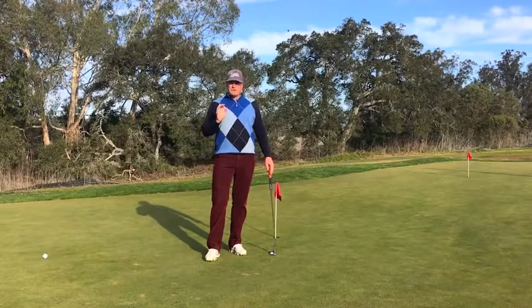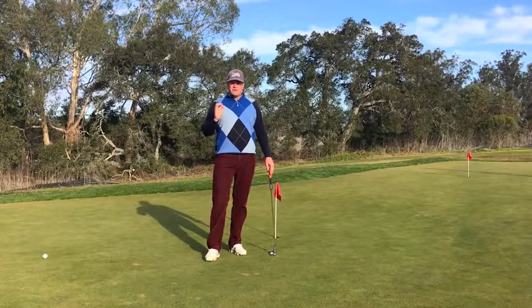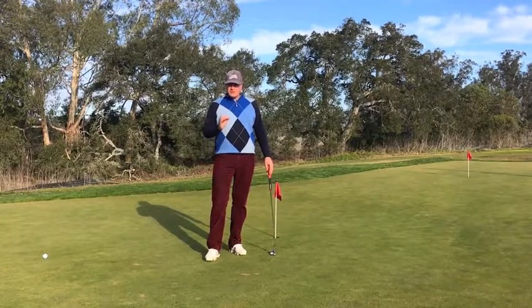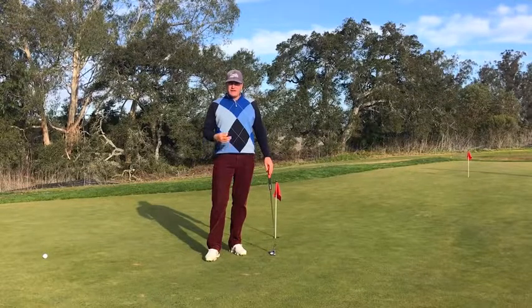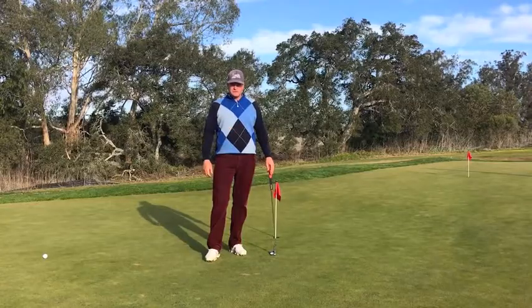And so we're going to work on two things with putting. One is the physical nature of the stroke, and two is the way that our mind is going to prepare us to be able to create that stroke. So when we take a closer look now at the way that our hands and arms and torso are going to begin to connect to the putter and create the proper putting stroke.